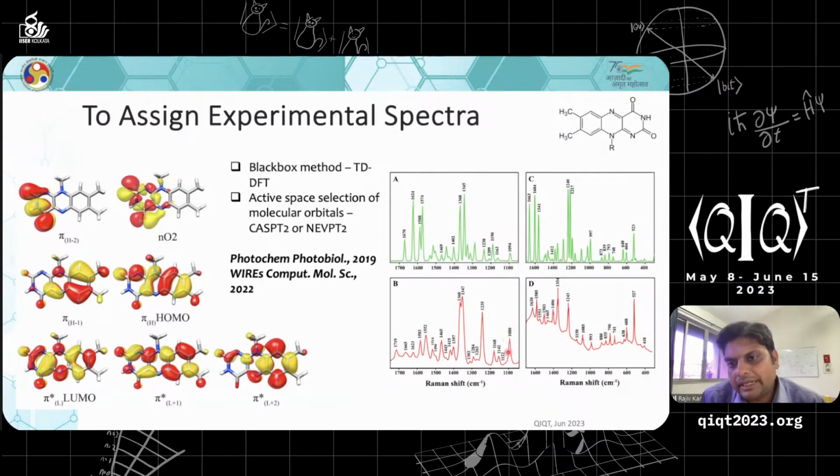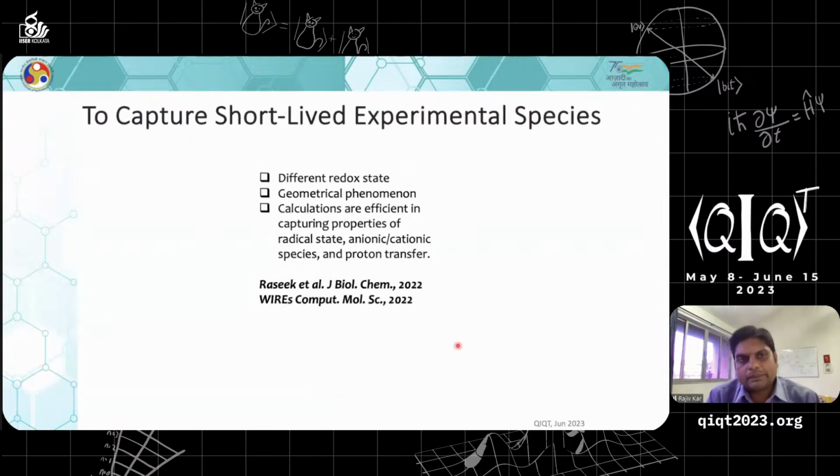From this, we infer that the overall trend observed in the experimental one is being reproduced in the calculations. So we can now look at the atomistic models, where we will find the normal modes associated with each of the frequency peaks at different locations. Then we can go back to our experimental one and assign them one by one. This is how the usefulness of these quantum mechanical calculations comes into practice, where we are not just going as a black box, but rather using these predictions to assign the experimental measurements. Likewise, I'll give you some more examples.